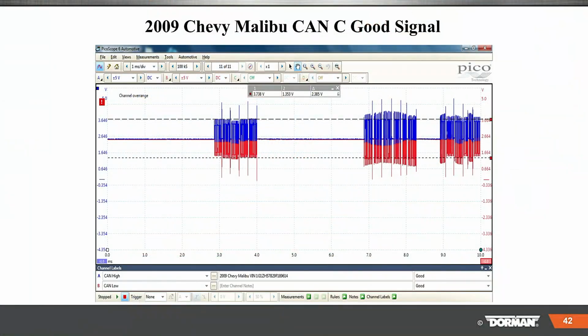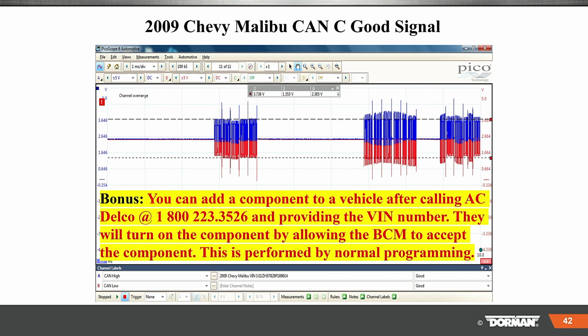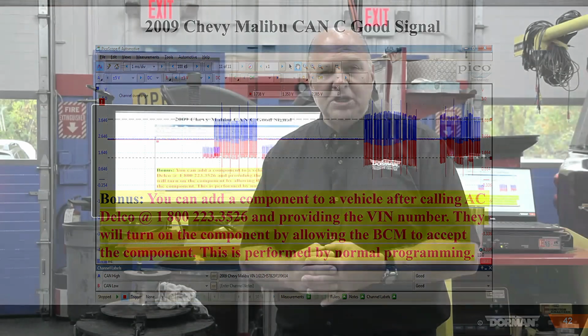So anyway, here's a little bonus. This bonus right here, we had a late model General Motors vehicle in. Now having the GDS software, before you'd be able to get in, and this was a 23 GMC Sierra pickup, was smacked up. We got it from the body shop who fixed it.